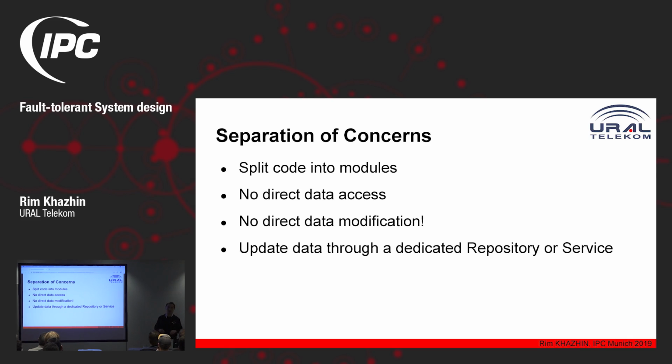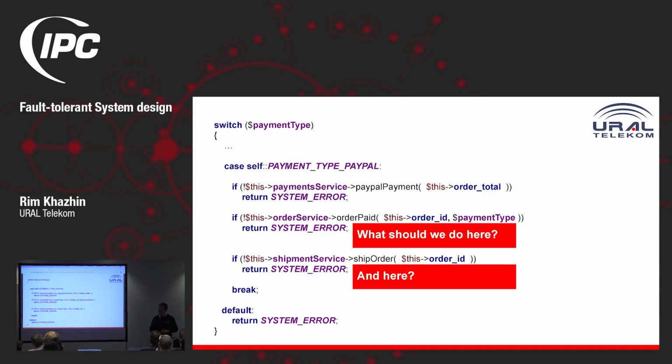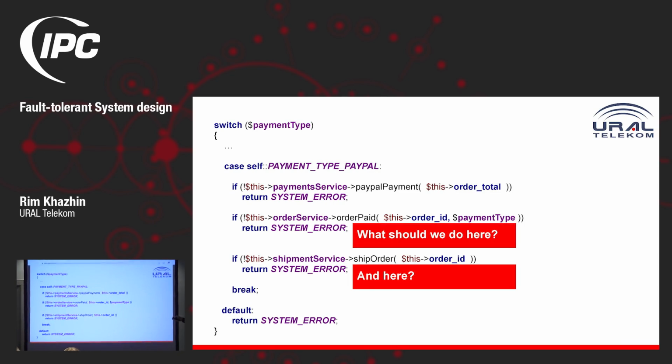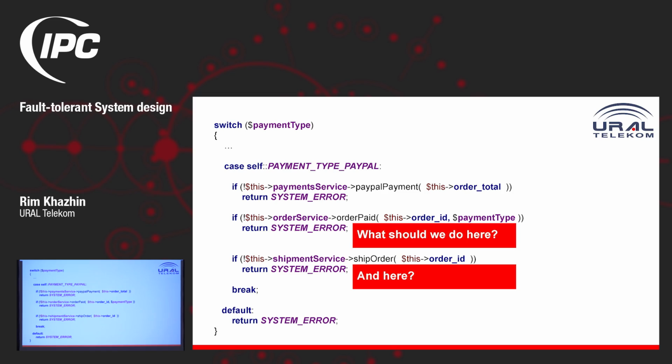Any questions? Cool. So, a little bit improved example. Here we converted this to a switch because there may be many payment types, and we don't want to say if else, if else, if else, because that also sucks. And okay, we said case, constant PayPal, payment. If the payment service is okay, then continue; if it's not okay, return system error.